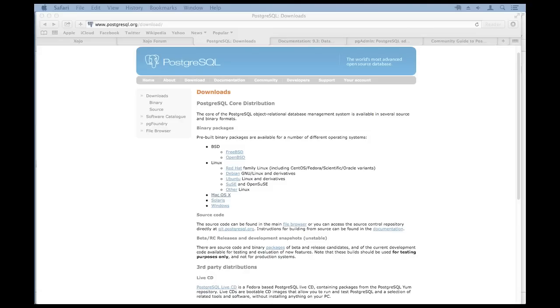Let's see. Carol is asking if there are certain apps where we would prefer using Postgres over other common databases. Well, yeah, that was on my list here. Probably was the next thing I was going to mention. What would be the advantage of using Postgres over a different database server? Well, the ones that Xojo supports are MySQL, Postgres, Oracle, Microsoft SQL Server. And then, of course, you have ODBC to access anything else that you happen to have a driver for.